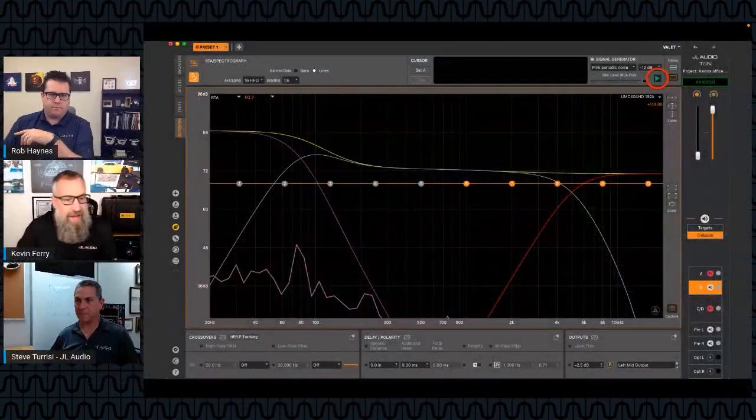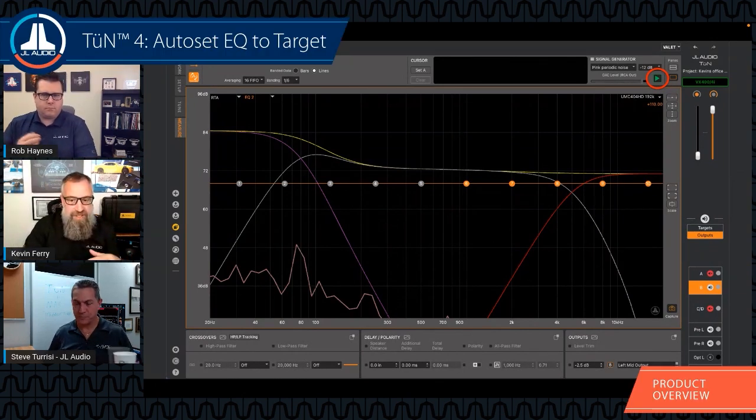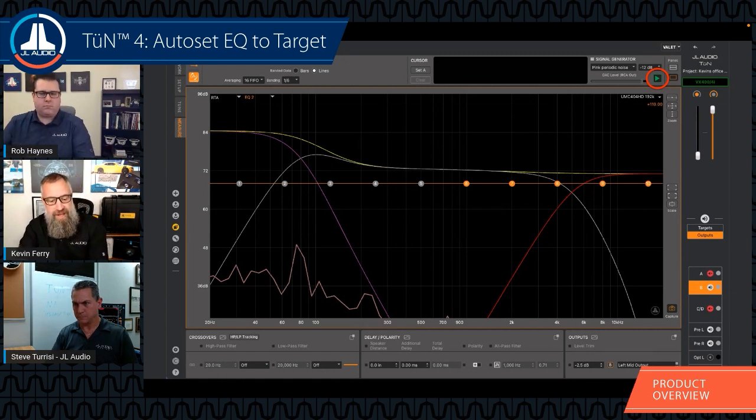All right. So now that our offset is close, let's start going in and taking some measurements. I'm going to walk you through the steps. You can see up at the top right of the screen, I've circled up there, I've pressed play on my signal generator. So I have my signal generator playing. Then I will come down and unmute my driver. I'm going to work with my mid-bass driver.